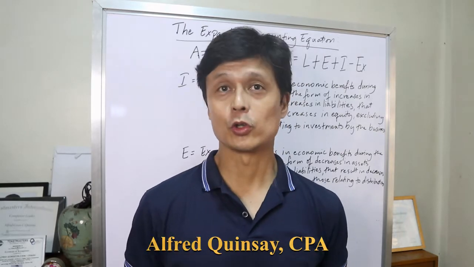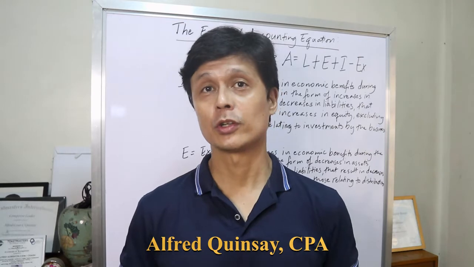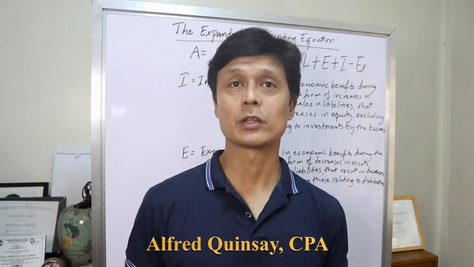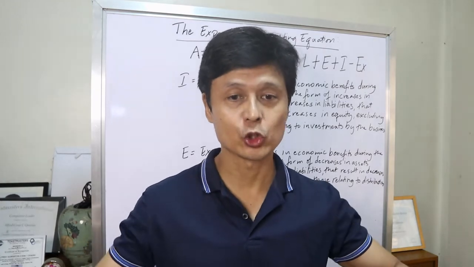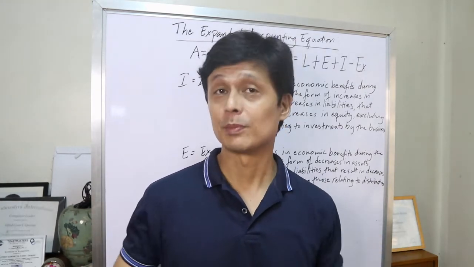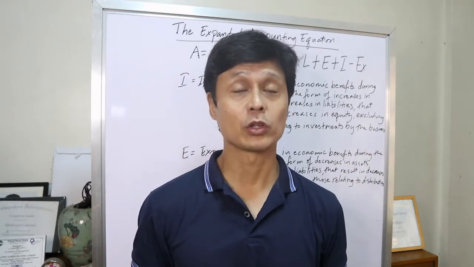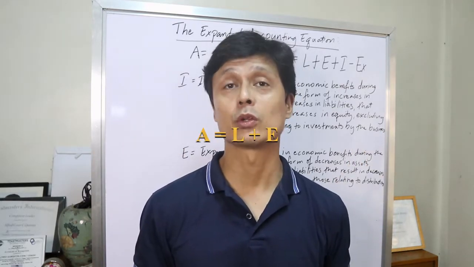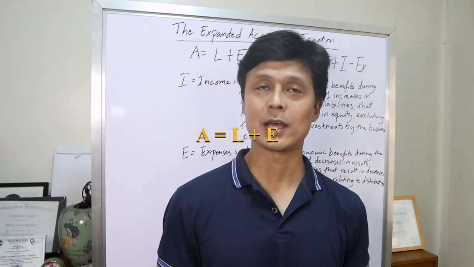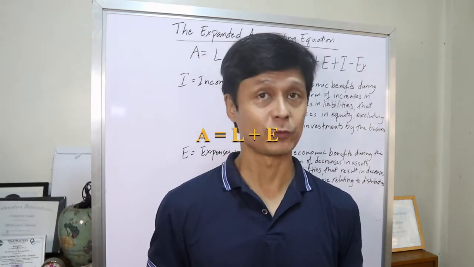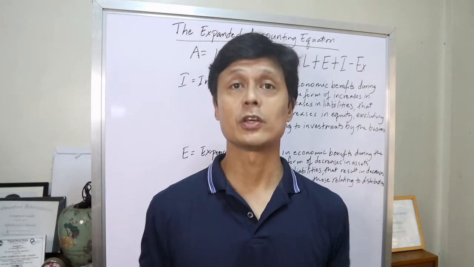Pag-usapan naman natin ngayon yung tinatawag na expanded accounting equation. Previously, we have talked about the accounting equation. So, lahat ng mga transaction involving sa business is depicted dito sa equation na to, accounting equation, which is A is equal to L plus E, or assets is equal to liabilities plus equity. If you want to check that video, there's a link I placed somewhere in this video.